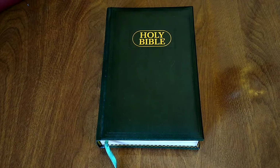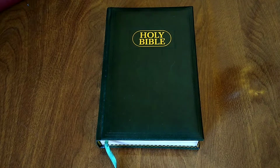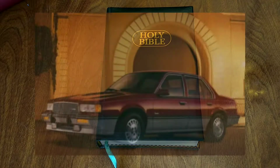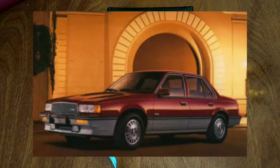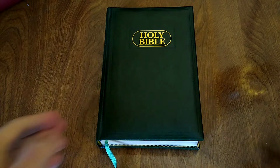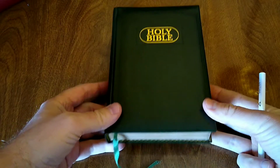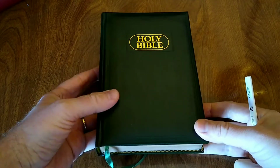But entry-level it was, the lowest end of the GM production spectrum, and they took it upon themselves to slap some gold and shiny trim on it and call it the Cadillac Cimarron. And it was kind of an embarrassment that GM probably still hasn't lived down to this day. This Bible, okay, maybe not that bad. That seems a bit harsh, but this is the type of Bible that I would say is a mistake in that direction.